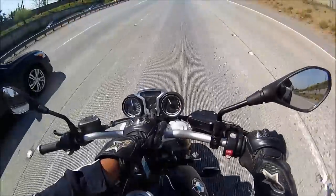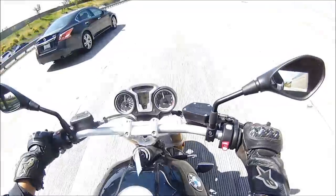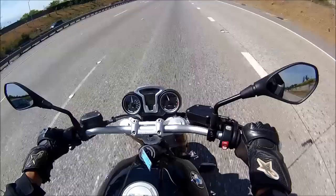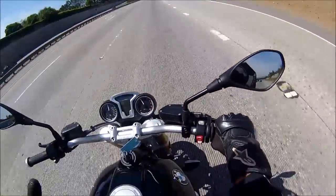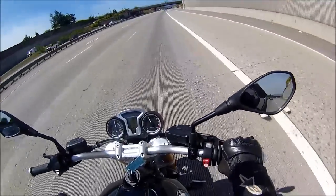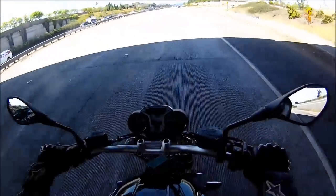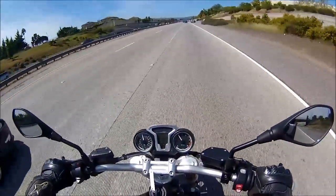I don't know, the little thing here says 48, then it went to 47. It seems like when I twist the throttle, the numbers go down, so I think that's your miles per gallon. So we're probably doing like 50 miles per gallon right now. Actually, I checked the specs on this before I went to ride it. This does get around 50 miles per gallon if you don't really get on it. We're going up a hill right now, so it's getting like 46 miles per gallon. Let me drop it in fifth and slingshot it right now.